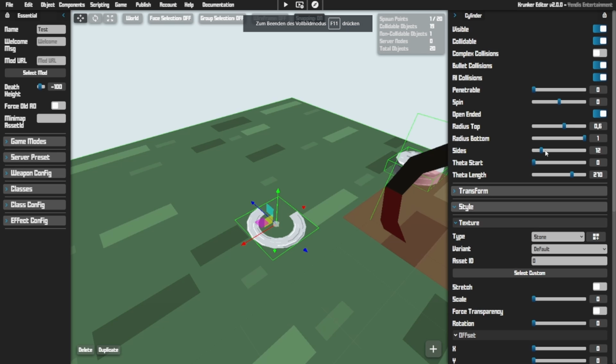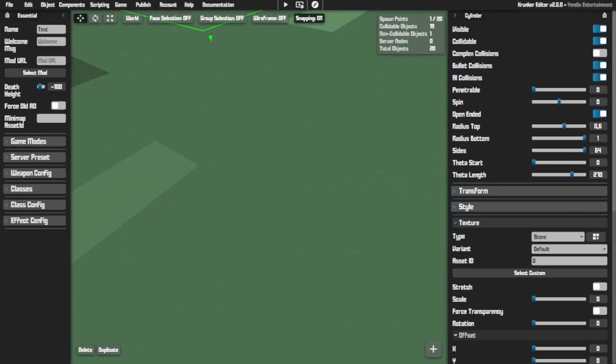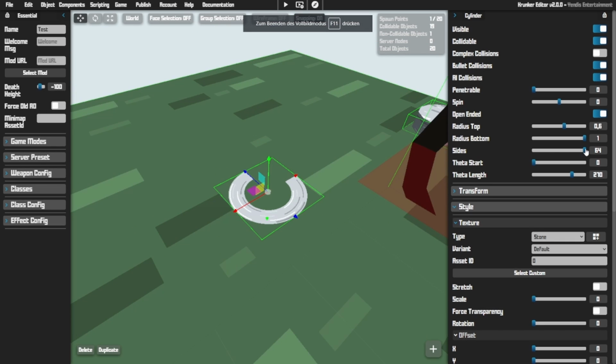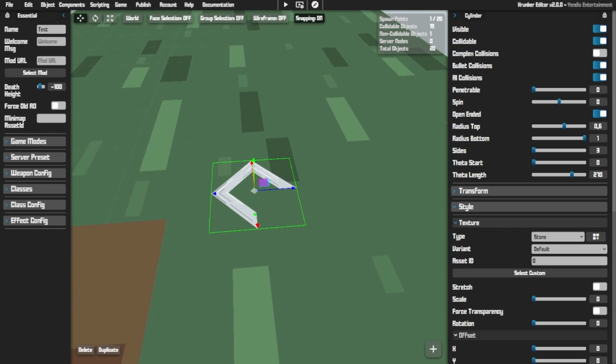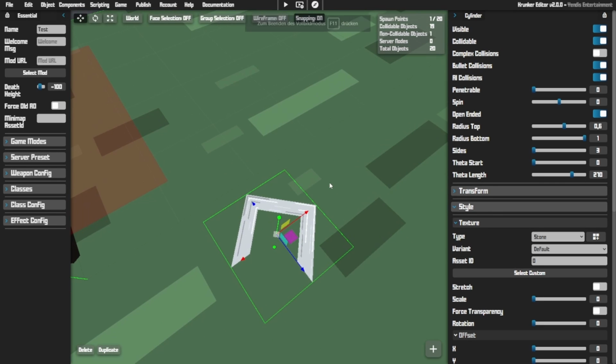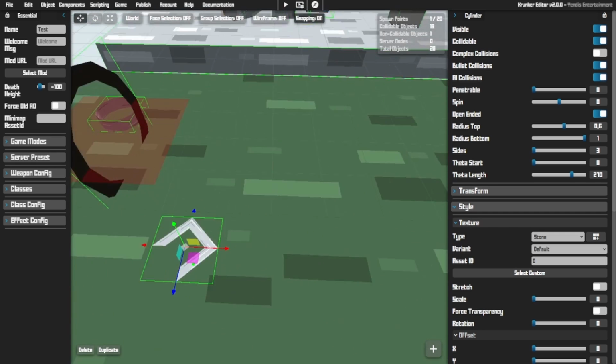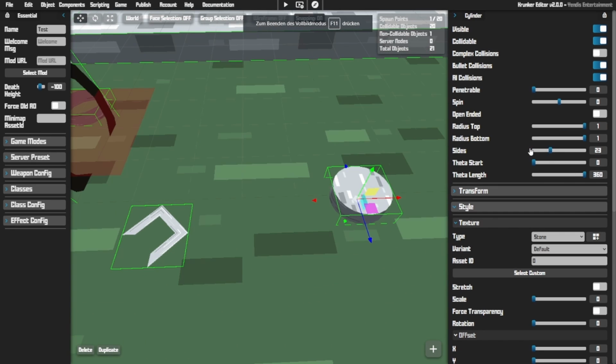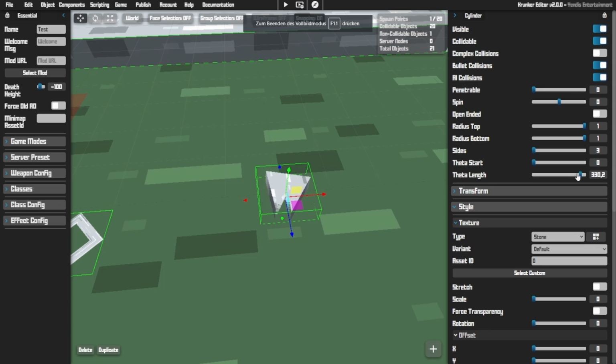One thing which is very important is sides. You can either make a completely clean circle or you could make a triangle. And yes, as you can see, you can make some really funky objects just with those cylinders. For example, you can make a triangle.